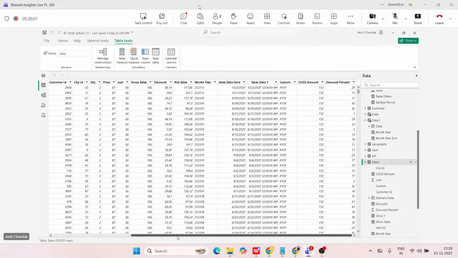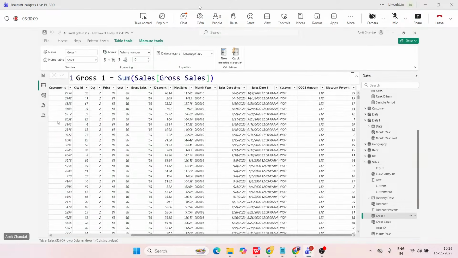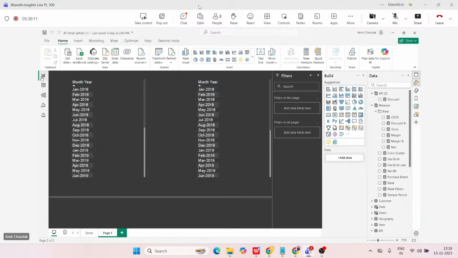This measure is not available. Even if I click on that, it will not come. Only the definition is shown. The reason is a measure is a definition. It is not calculated at the load time of the file or the time of creation. It is only calculated when you put it inside the visual. So only metadata, or the definition, is saved. Its execution happens at runtime.